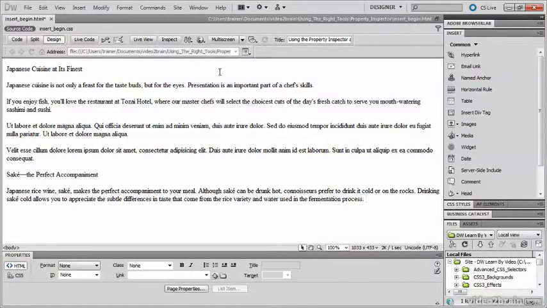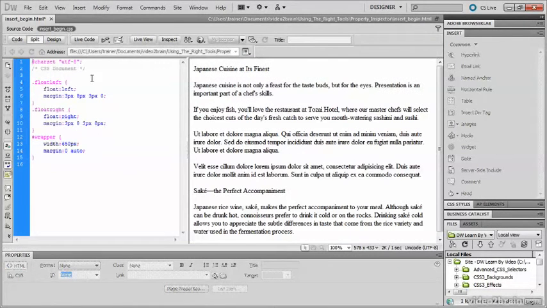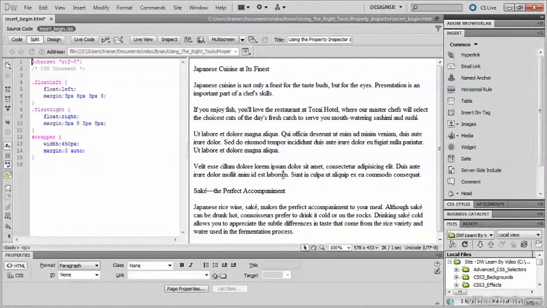Attached to the page is a style sheet that's got a few basic styles. A class called float left for floating images to the left, another one called float right to float images to the right, and an ID selector called wrapper, which will make the page 650 pixels wide and center it. Because I've selected the style sheet, the property inspector is now greyed out, but if I put the focus back into design view, the property inspector comes alive again.